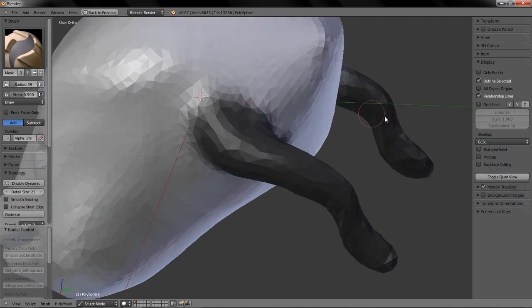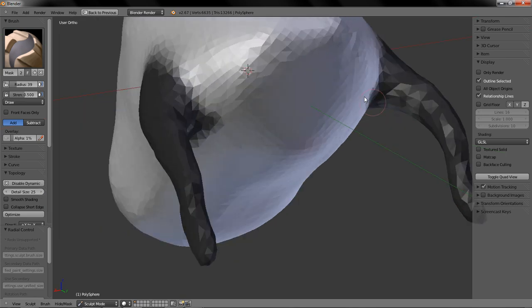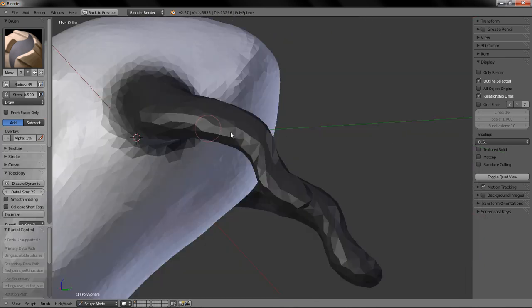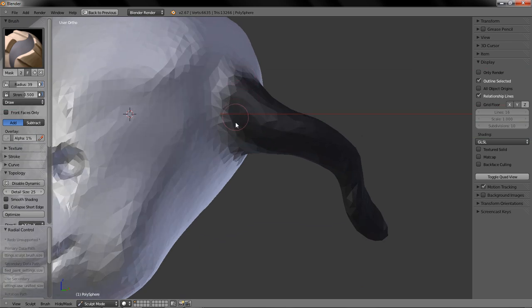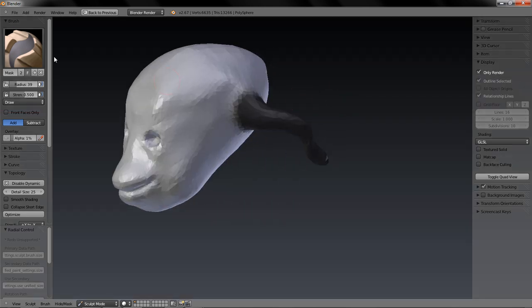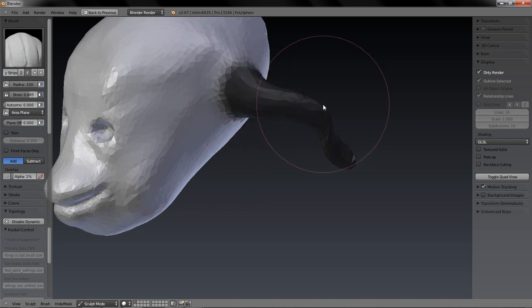In a sense, it is freezing the mesh as it is. And to prove this here, if I try to draw onto this, you can see nothing is happening.